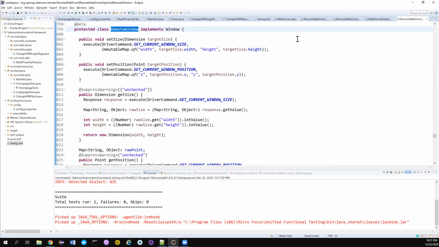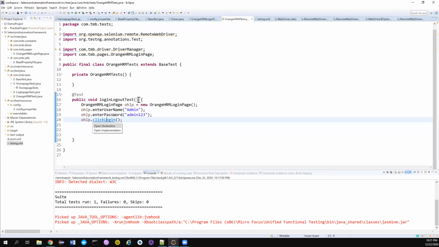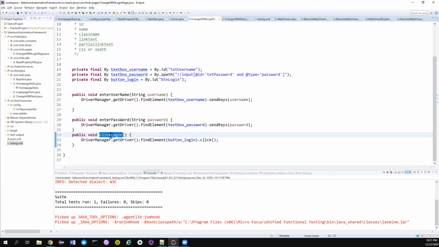So this is how the Selenium guys have done method chaining, and we are also going to follow the same method chaining. They did method chaining so that they return the next page object, and everything looks fine. So what I can do, on clicking the login page, I can return new OrangeHRM homepage.